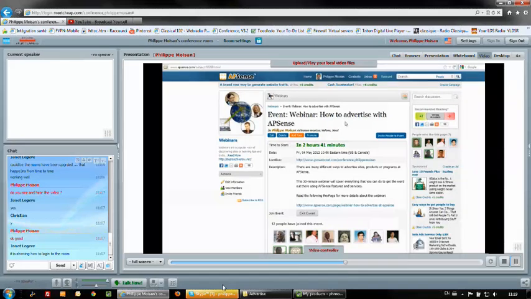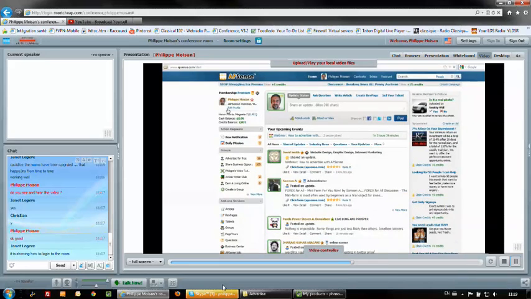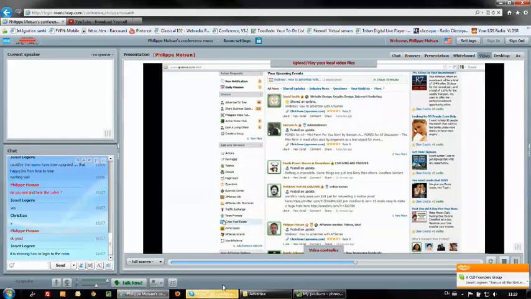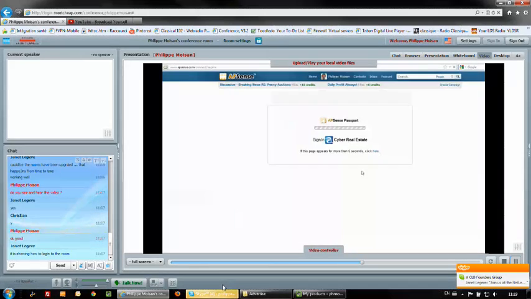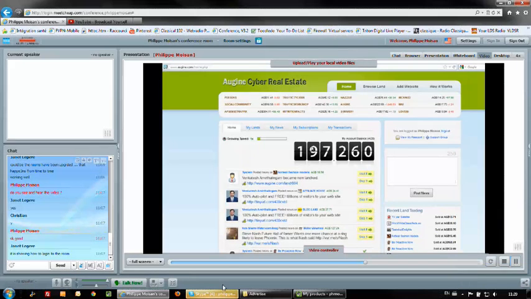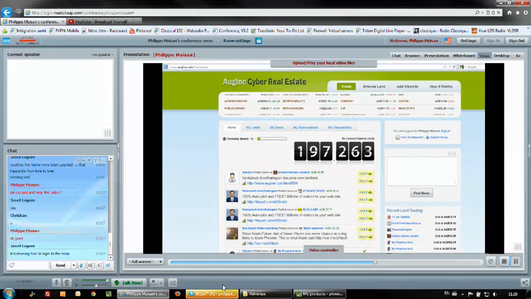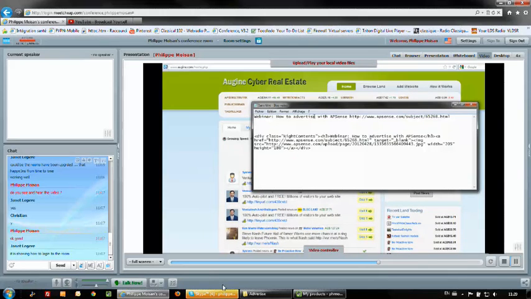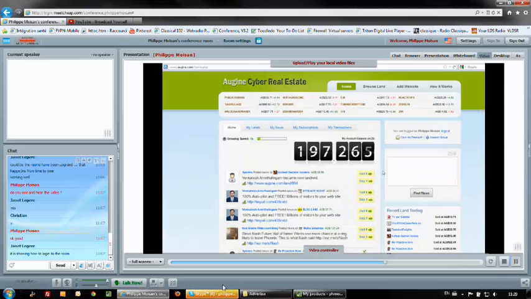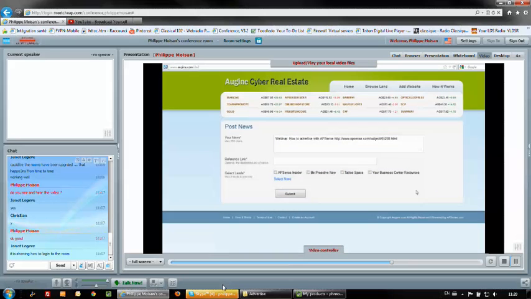Something else that you can do if you go back to your home page, you can advertise it with the Augene Cyberland game, the Cyber Real Estate add-on that we see here. If I click on it, it will log me in through the APSense passport, and then it shows how many Augene dollars I have right now. These are virtual dollars, by the way. So I can post news here. I go back to my little file that I showed you in the earlier video. I copy this line here. I don't leave the other line under it. I post the news, and I click on post news, and it's not complete. The link should not be there.